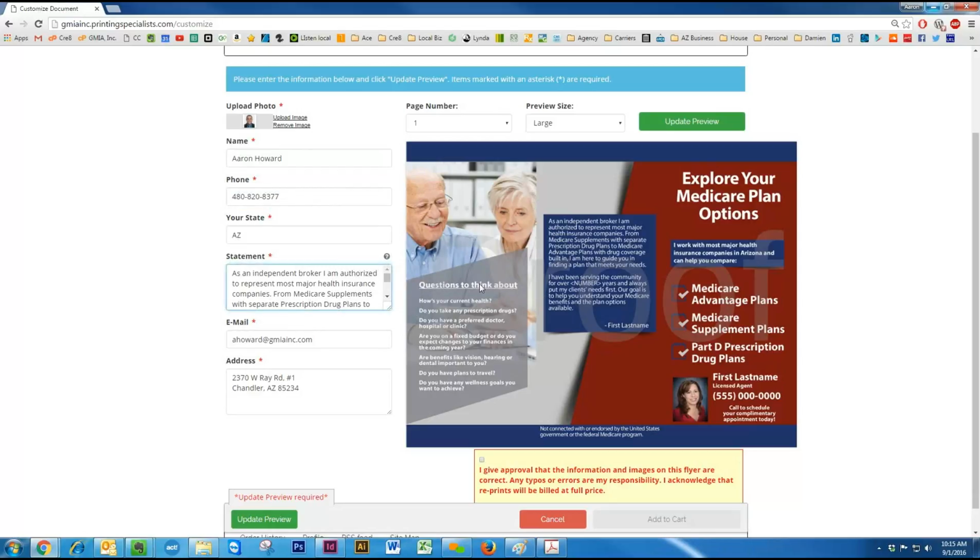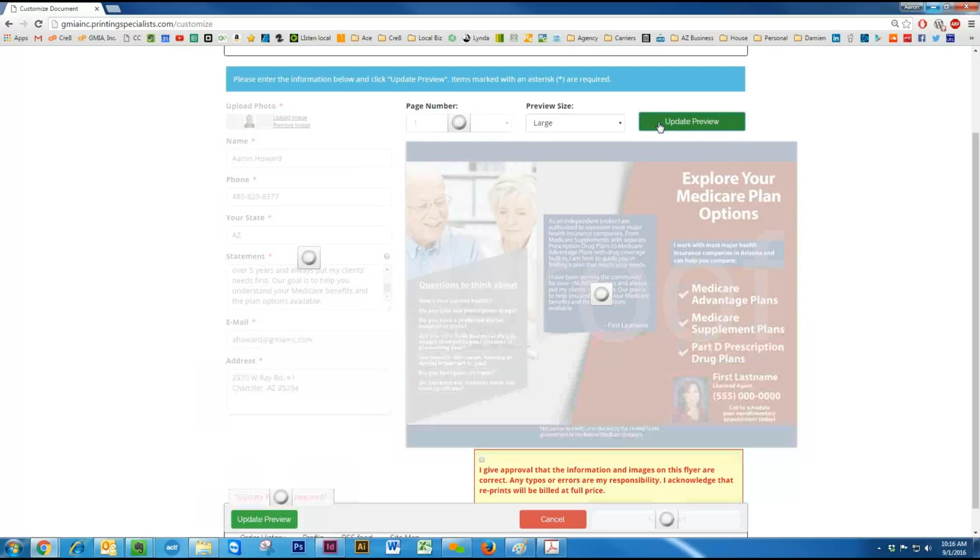And one thing here, the statement that you see in this box is this middle paragraph. And this has, once again, been approved for compliance. So I'm going to ask that you keep it pretty similar to this. You're welcome to add your tagline here where it says, or simply the number of years you've been serving the community. So we'll put 5 years for me. And then we update the preview.